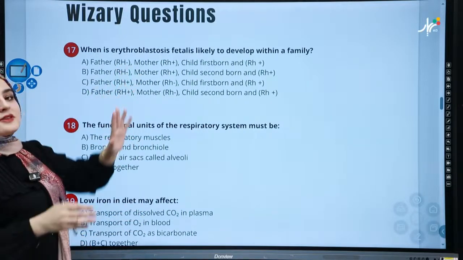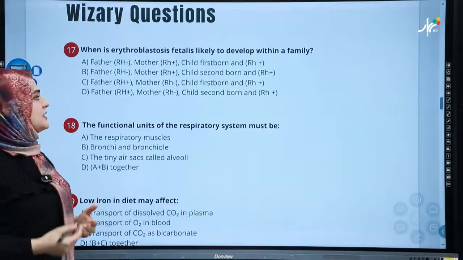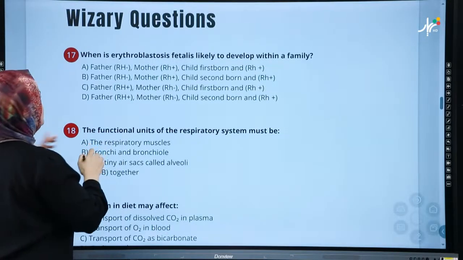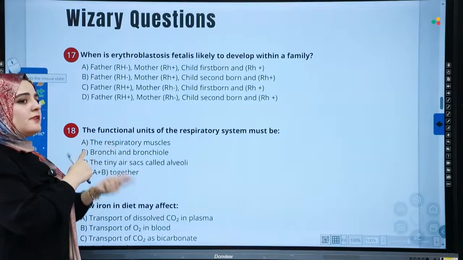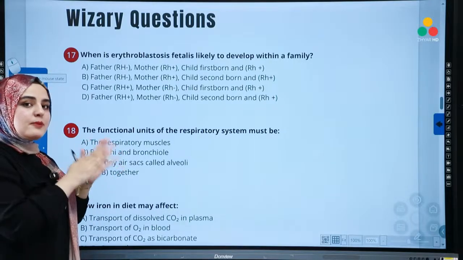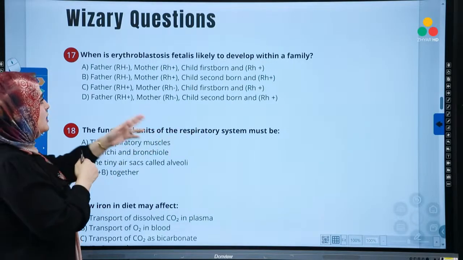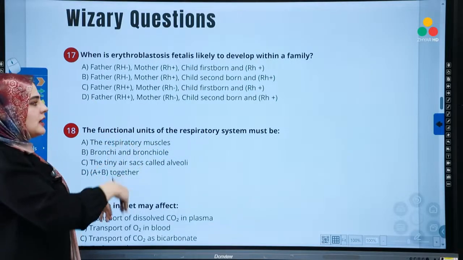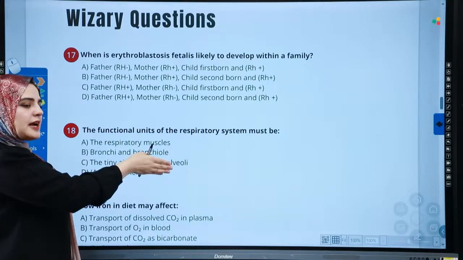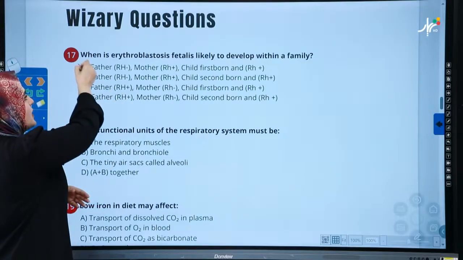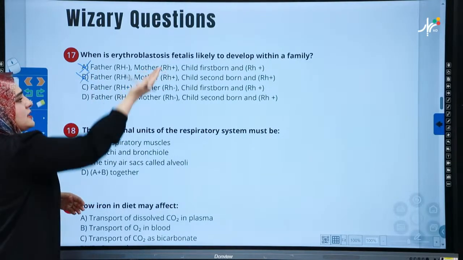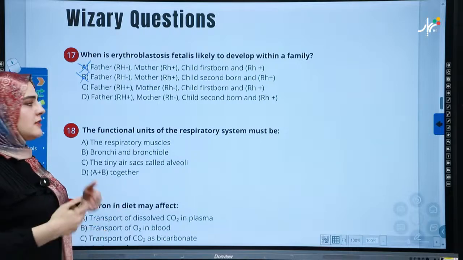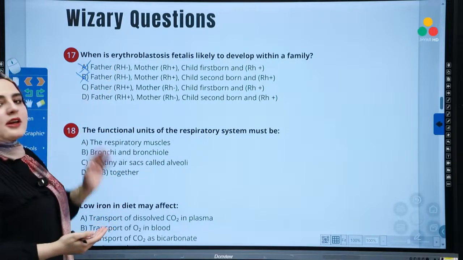So this condition does not apply all the time. But what we learned here is that the mom must be Rh negative, not dad. And one of them must be positive for the baby to be positive. So if it was mom negative, dad negative, you don't need to think about it. If it's mom positive, dad negative, no, that doesn't work because the carrier is the mom. She's going to be pregnant. She will have the problem with breaching between the blood, not the dad. So these are not working.